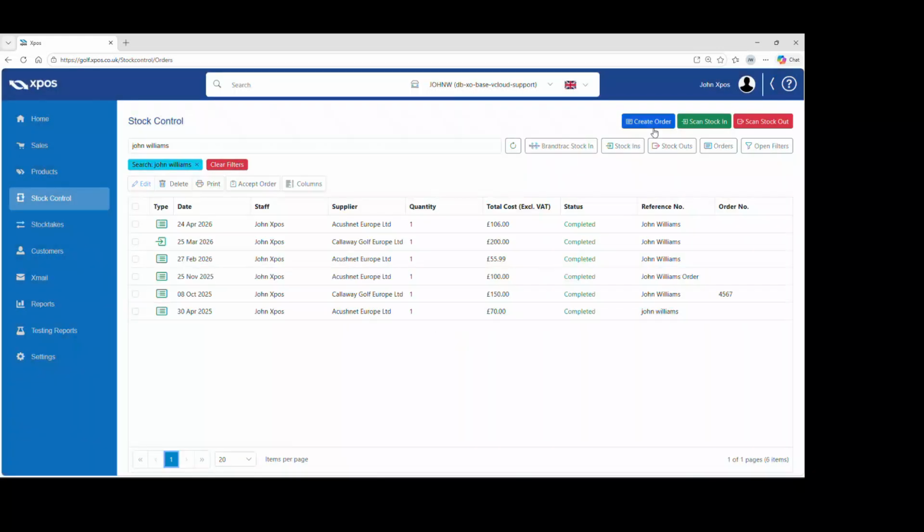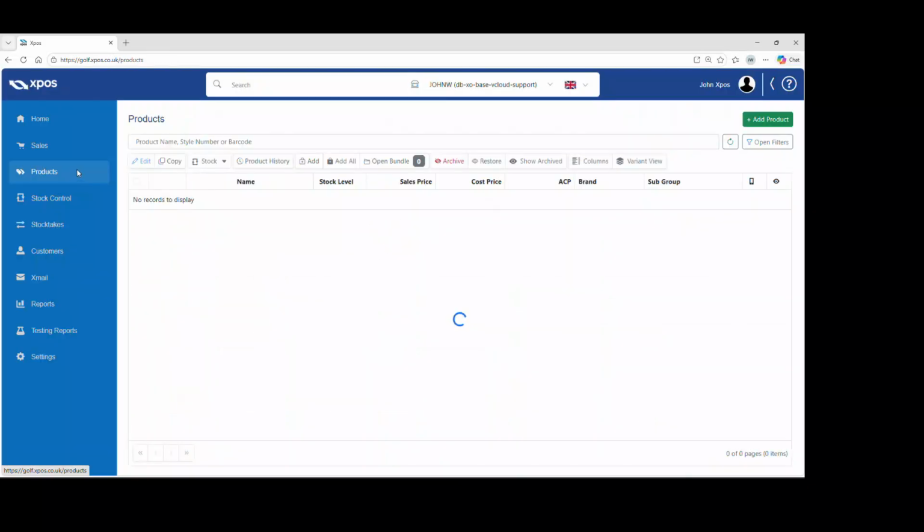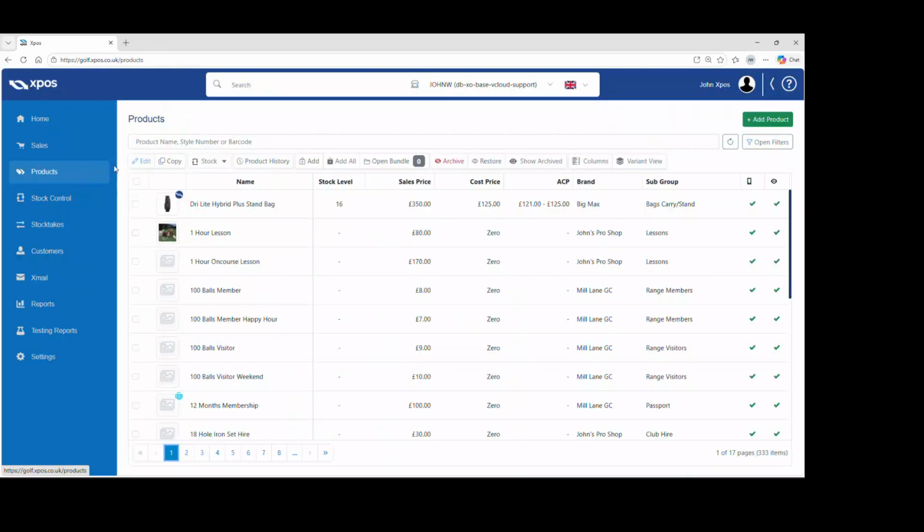Okay, so just taking you through the order screen here, searching. What about maybe if you were creating a bespoke item, some sort of custom fit product, and then you wanted to put that into an order? So I'm just going to take you through that one now. So this one is in the product screen. I haven't got that product in my system at all at the moment.